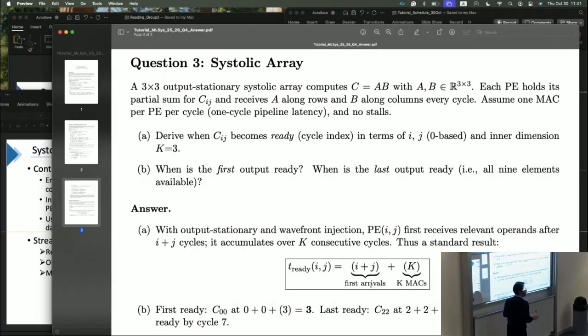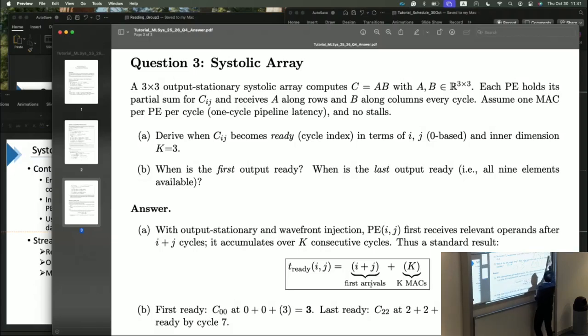Because we use zero-based indices, the number of clock cycles you need for all results to be ready is m minus 1 plus n minus 1 plus k. So this is the total number of clock cycles needed in an output stationary systolic array. Clear, right?